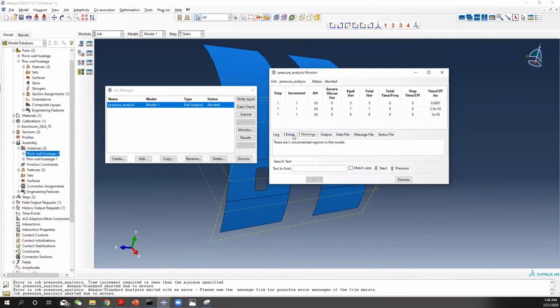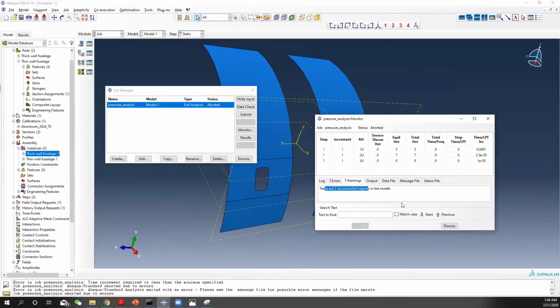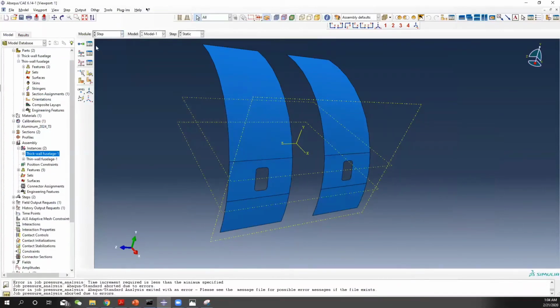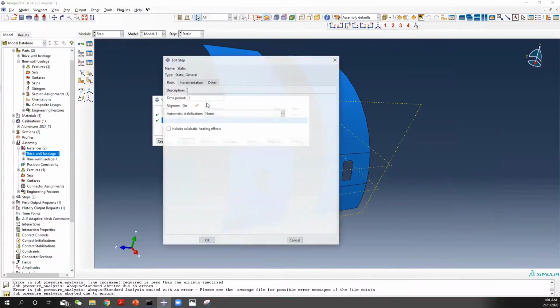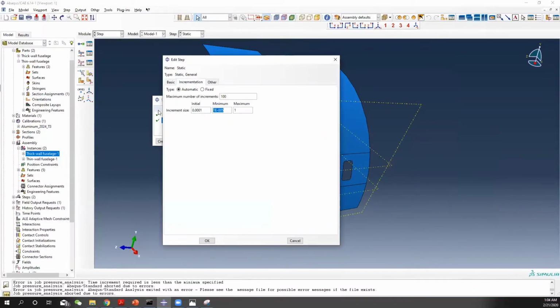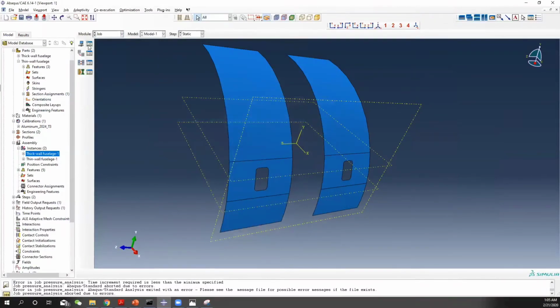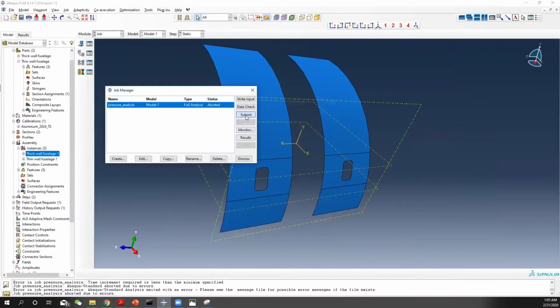This warning says 2 unconnected regions in the model. That's okay, because we are actually doing 2 analyses at the same time. So we go back to the step and make this one even smaller, like 1e minus 6, and then run your model again.